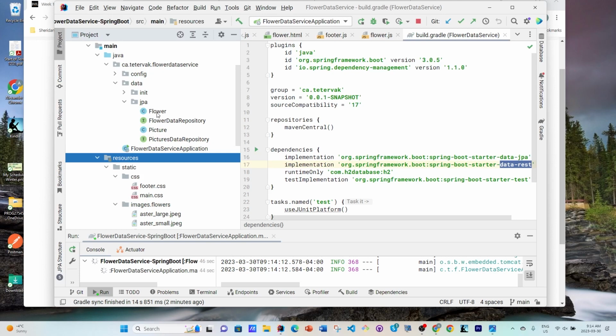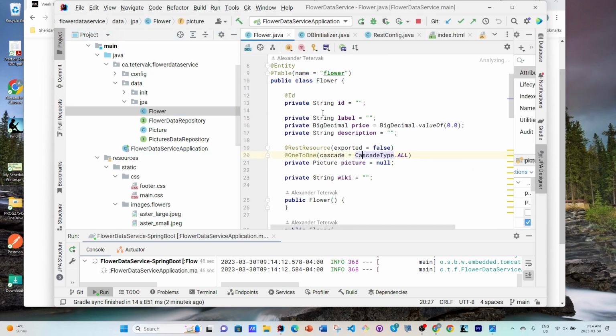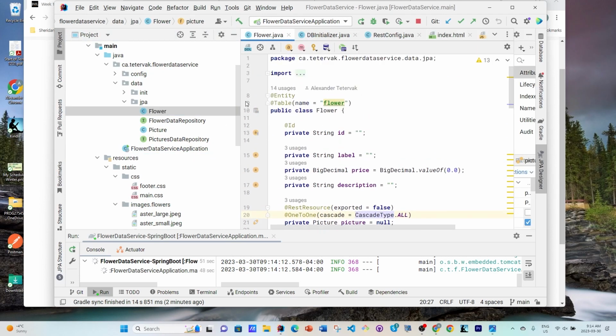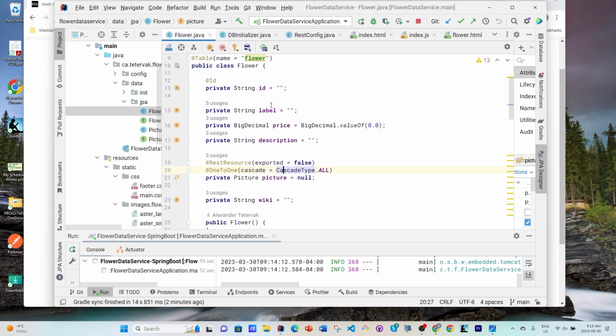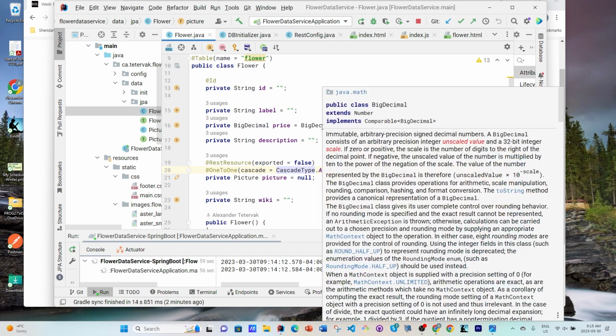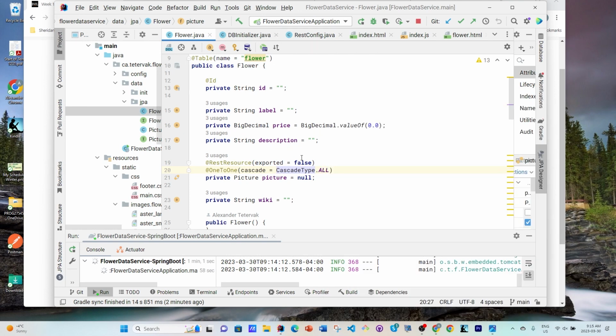So what did I do? In the flower entity, I have ID, label, price of the flower, defined as BigDecimal, description, and I have a relationship to picture, a one-to-one relationship, and I use cascade also. When I save flower, it will save picture. So I need to save only flower.